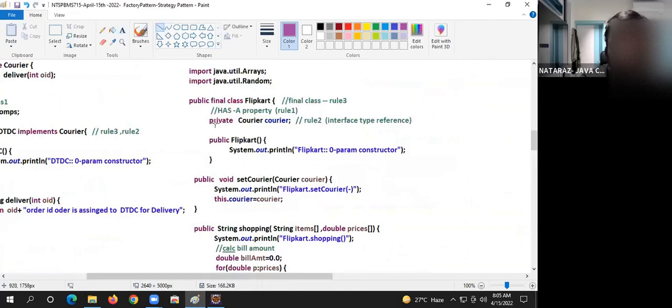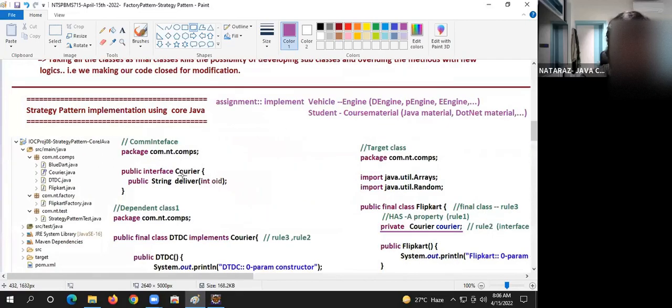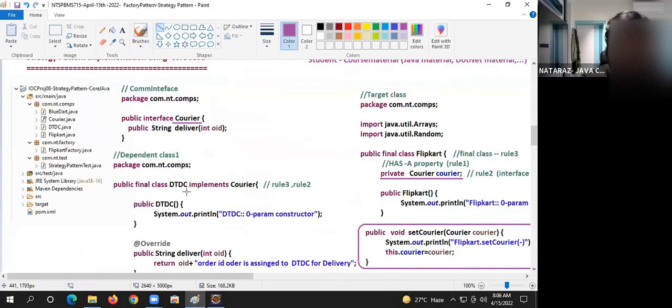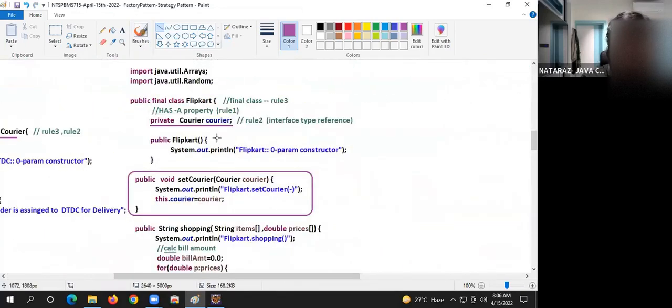I would like to highlight this method, the setter method also. I would like to highlight the courier interface. Yes, boss. Nice.